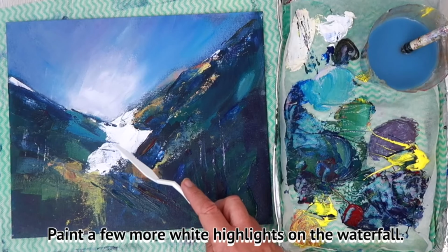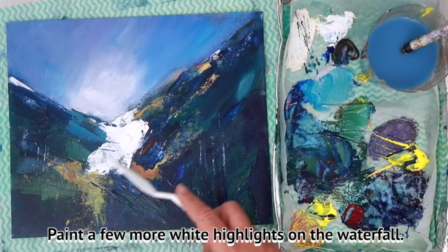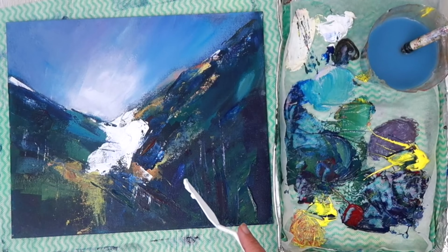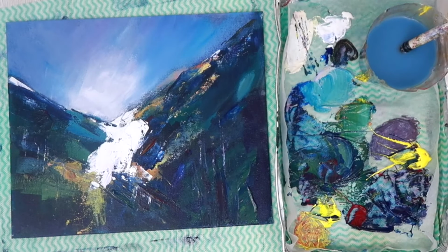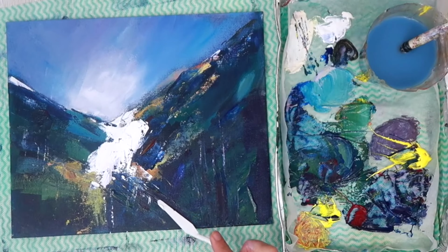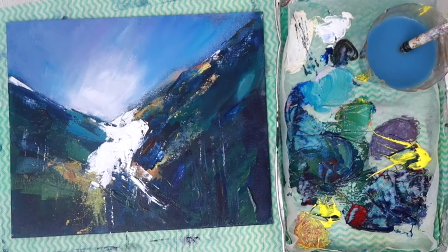So as you can see here, I'm just painting a few more light highlights using the white titanium with the palette knife to create sort of a little bit of drama of light against the dark of the mountain there, and using some linear lines to lead the eye through from the foreground into the middle distance as well. Diagonals work so well, but keeping everything really, really simple.